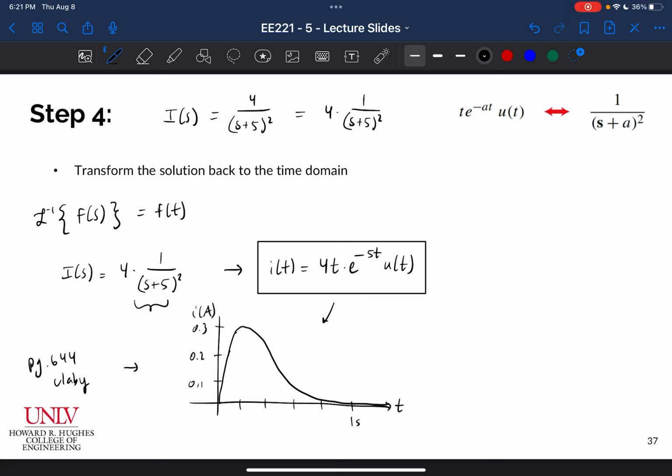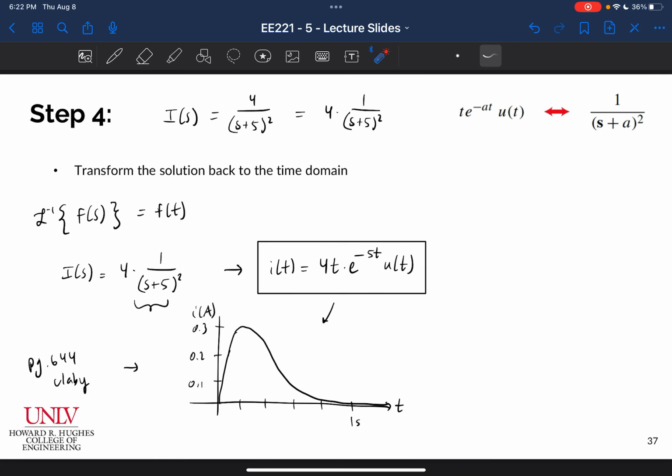If you want to take a look at this in the book, or honestly, if you wanted to build this in LTspice, you could also do that. That'd be a really interesting practice problem for you. You just have to model a switch closing or a pulse source that goes from 0 to 1.6. And you'll basically see that our current is going to rise up at the beginning and then taper back off to 0 in steady state, which makes sense. It should be 0 in steady state.